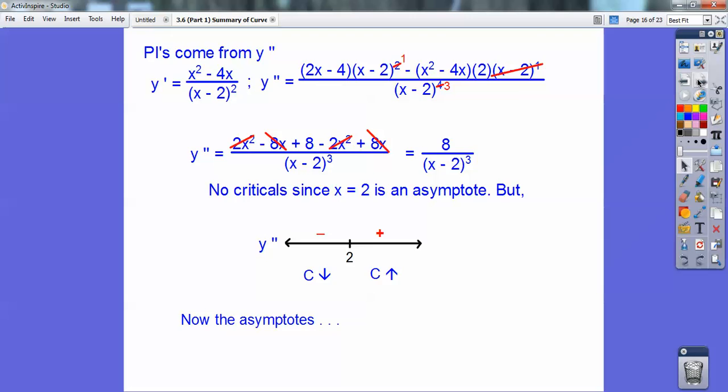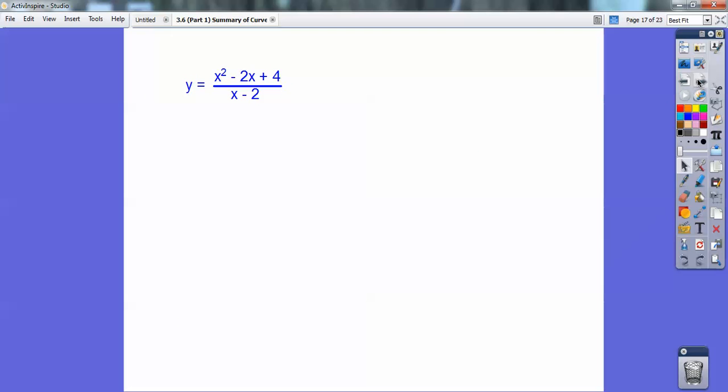So now the asymptotes. Let's go ahead and get the asymptotes. The vertical asymptote is when the denominator equals zero. And then the horizontal asymptote, if there is any, is the reduced coefficient. Well, since this degree is one and this degree is two, then it's a slant asymptote. So I'm going to go ahead and do long division to get the slant asymptote. So I get y equals x. Don't worry about the remainder right here, because we're talking about infinity, and this remainder goes to zero when we talk about infinity. So here's the slant, y equals x.